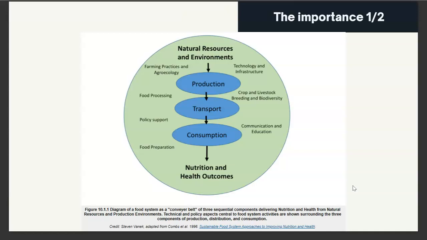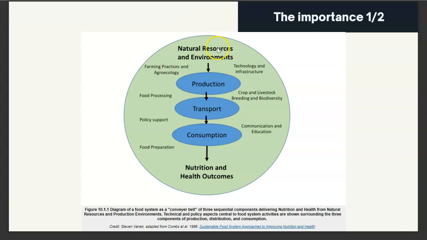If you look at the diagram shown here, your product is at the very end of the flow chart. And of course, the purpose is to provide high nutritious and healthy products. And if we reverse engineering or reverse backflow, you will see that the natural resources and the environments that it comes with is the first phase.